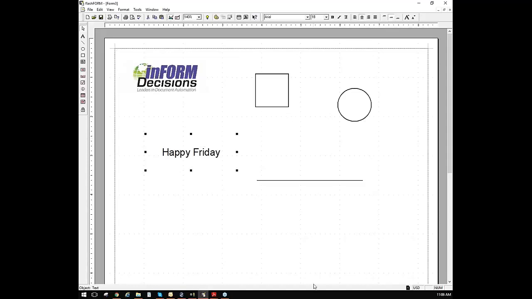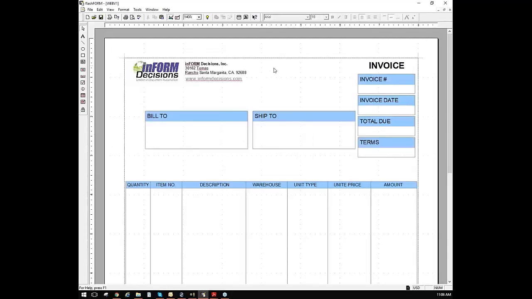Part one had a little more about this, so I'm not going to get too caught up on it because we have a lot of ground to cover with the mapping. Bottom line is that if we're happy with our design, we want to bring this into our mapping side of the house. We're using a tool that we've created called IMAP, which is a graphical user interface that will help us take the data from a spool file and put it onto this form at the locations that we want. Again, if you're doing this in Word, PDF, or Excel, it doesn't matter. You can use this from anywhere.